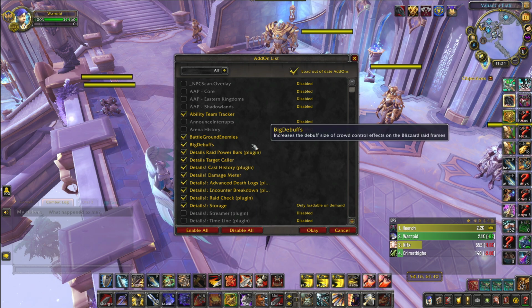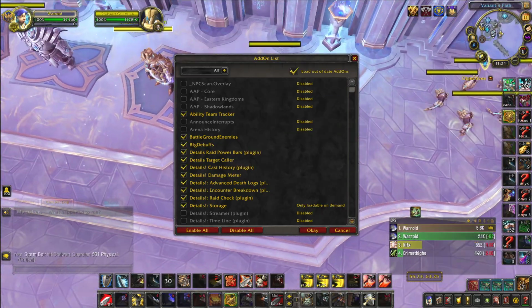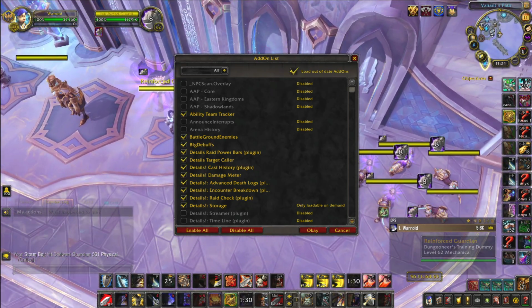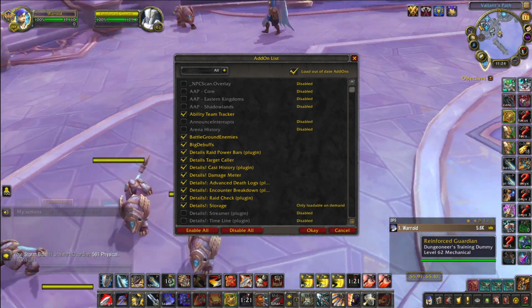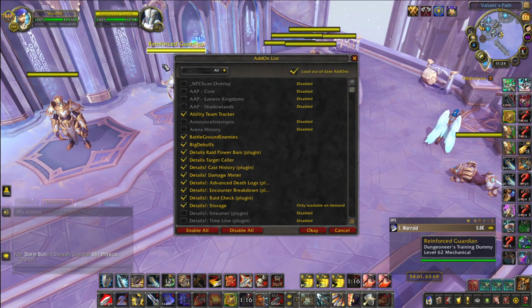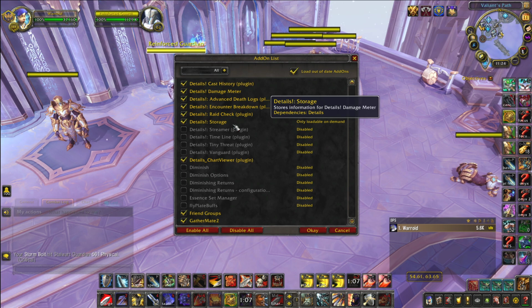Big Debuffs is really good. What it does is it increases how easy it is to see when you stun something. Oh, I can't stun that thing. Maybe I can fear this thing. So if you see his whole screen is taken up by the fear, and he has this fear thing down here too, so I have like 4 indicators that he's in a fear. Really good if you have trouble seeing CC on the target, right? But it also shows up more on your teammates too. Definitely download this one.